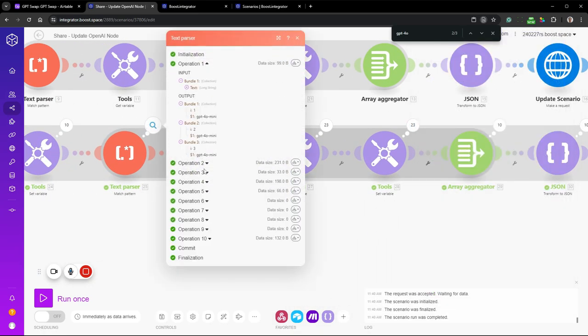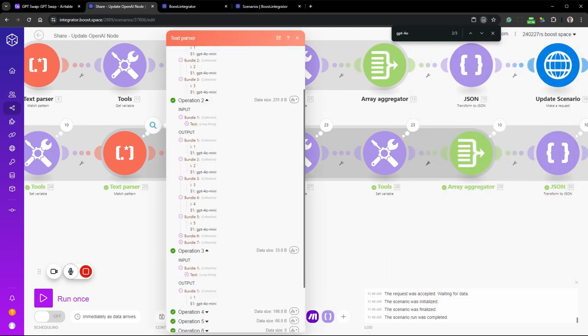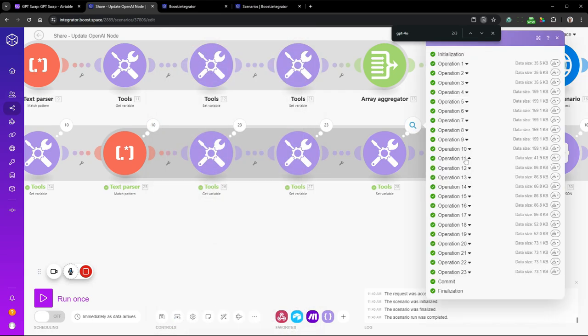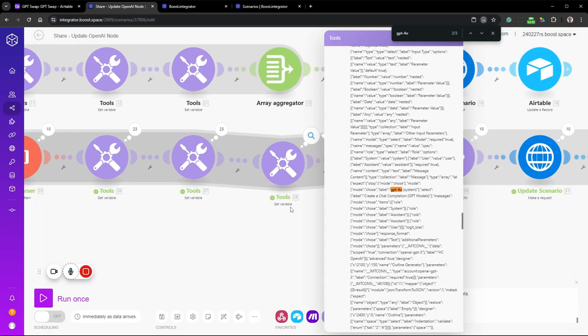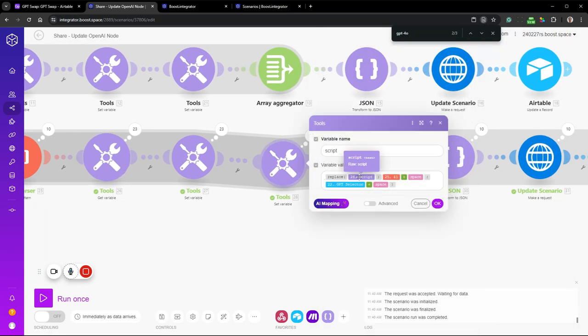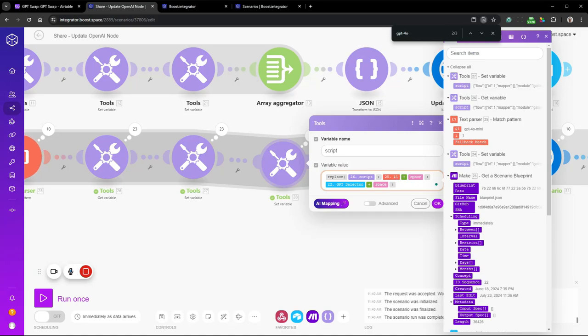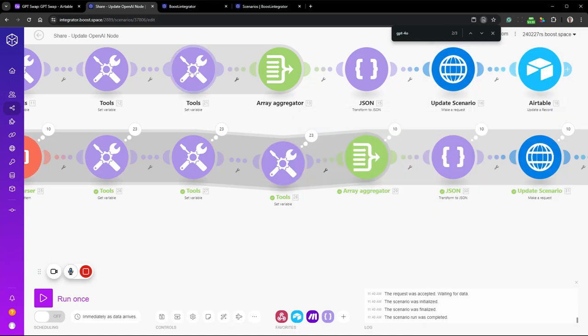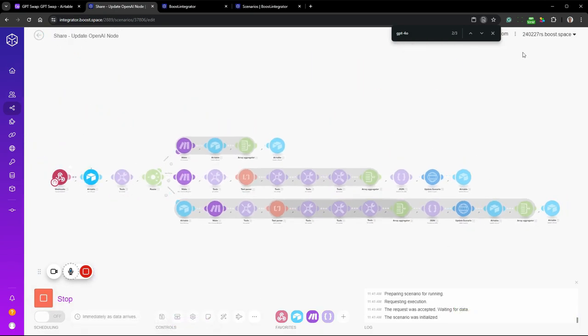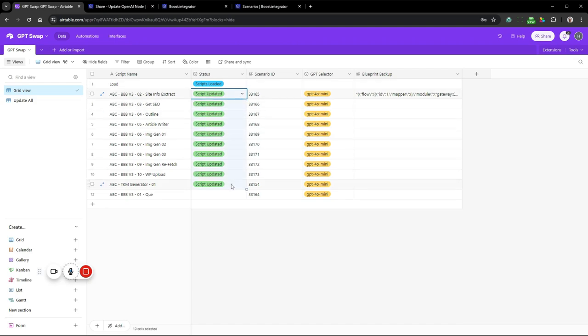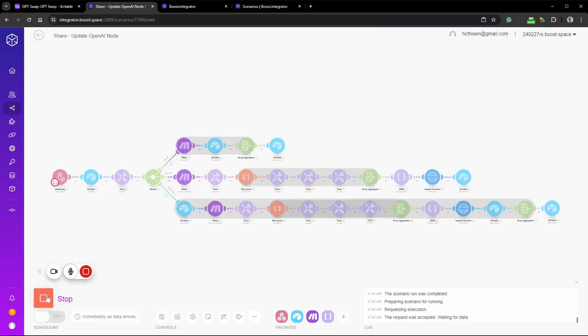We got 1, 2, 3, 7, that's 10. So we're going to do 11 over here. 4.0 mini, 4.0 system. So this one should update here, this set variable. Why aren't we? So I'm going to get, that's why. We need to get this one. There we go. So then we update it again. Run once, use existing data. Oh yeah, now we've updated everything. Run once, stop. Okay.